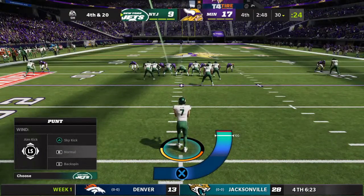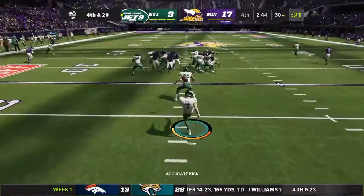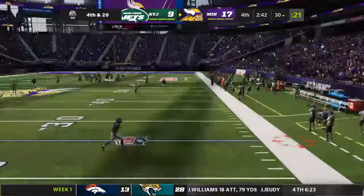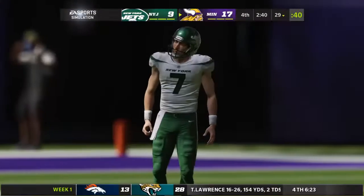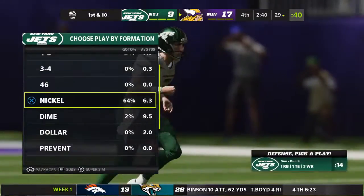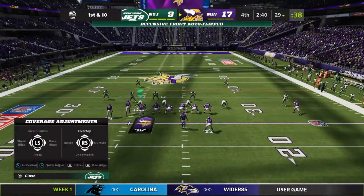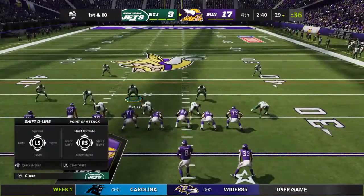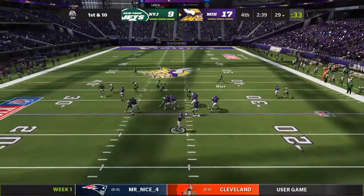Here's the Jets punter now, as he's on to punt for the first time this afternoon. And the kick's away as he angles this one for the sideline. And no return possible here as they angle this one out of bounds. Minnesota now ready for their next possession. Their defense got the stop, forced the punt, and now you really start to monitor the clock as they nurse this slim lead.